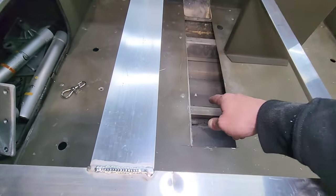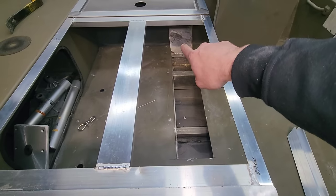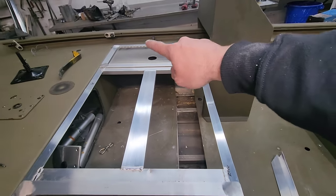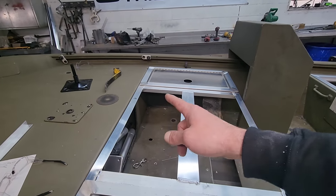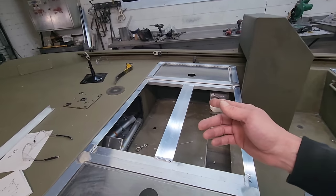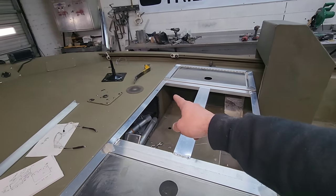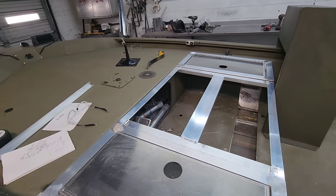I did go ahead and cut out this hole so I can get down to the floor, run the drain, and run his fill pump. And that side over there is gonna be the electrical panel. I might split it in half. I don't know, I might just make the whole thing his electrical panel because he's gonna end up adding a bunch of stuff in here. And then he would have room up underneath here so he could put his live scope black box up underneath there and hide it. But we'll see how it works out.